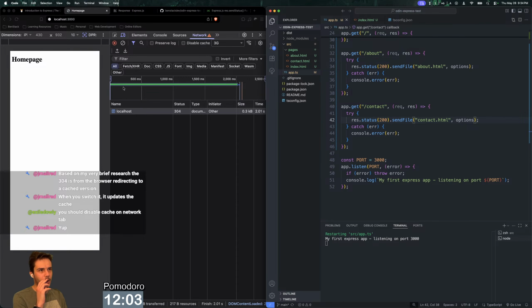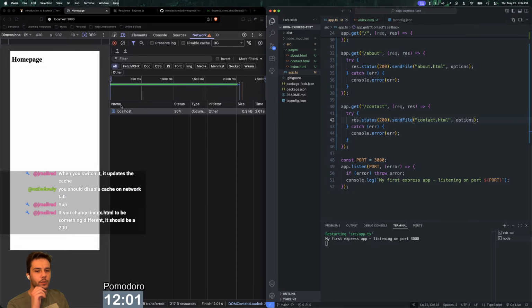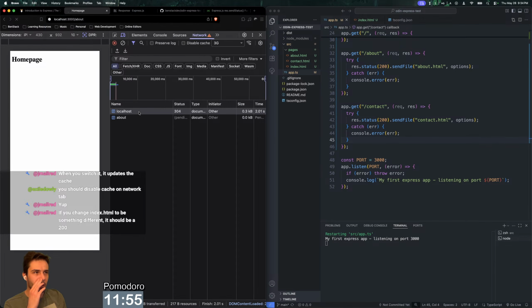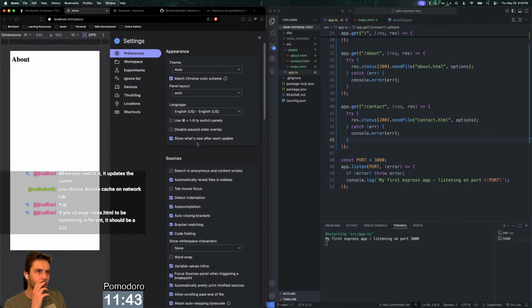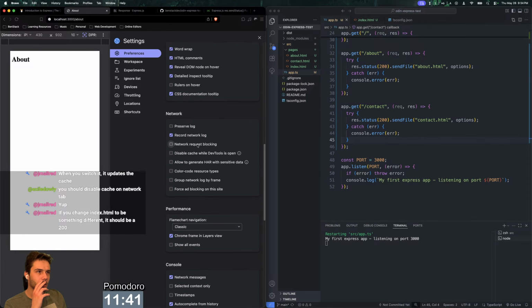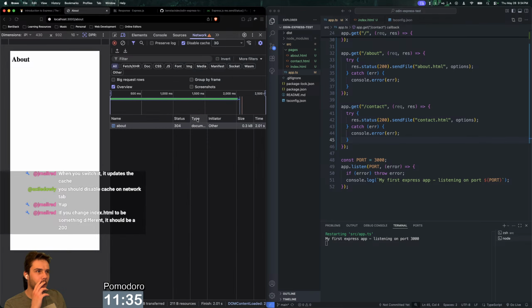So I can disable cache. I didn't know the browser was that smart. Let's try about. Is this going to be 200 first try? Oh no, it isn't because it's been cached. Can we disable caching? How do we do that? Settings. Network. Network request blocking. Disable cache. Here we go. Now let's try it.